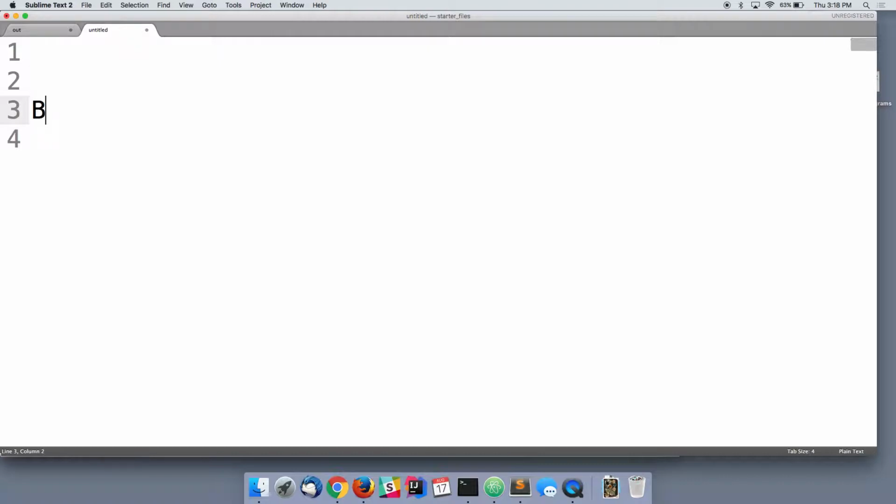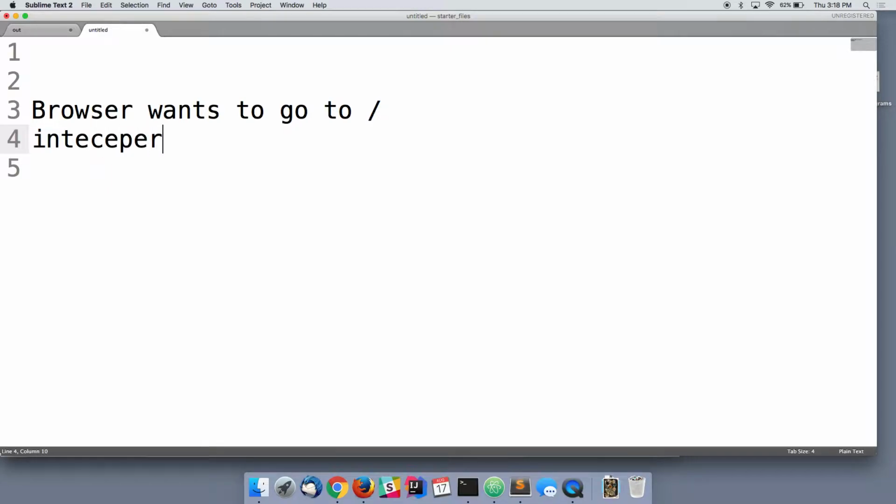I'm going to say browser wants to go to /, or localhost 3000 /. Browser wants to go to /. Interceptor does 3 things.